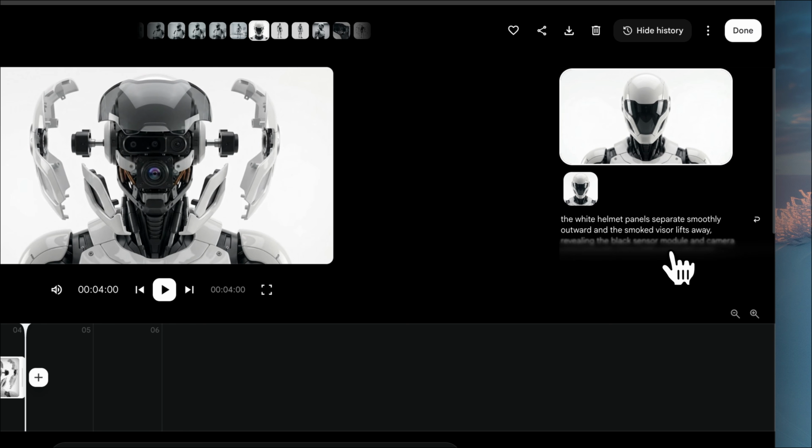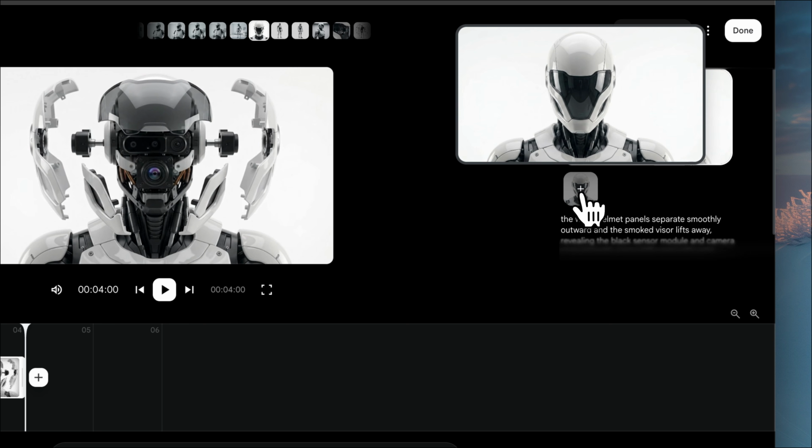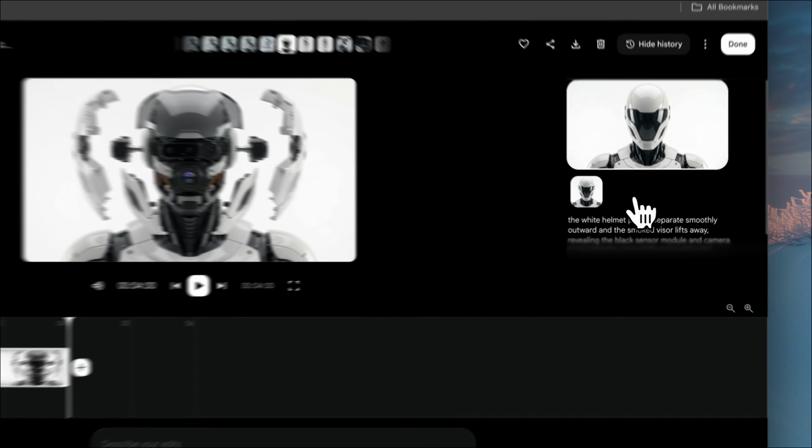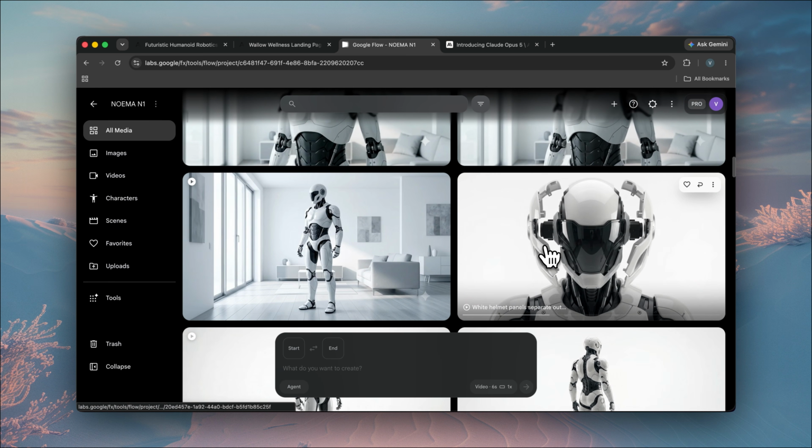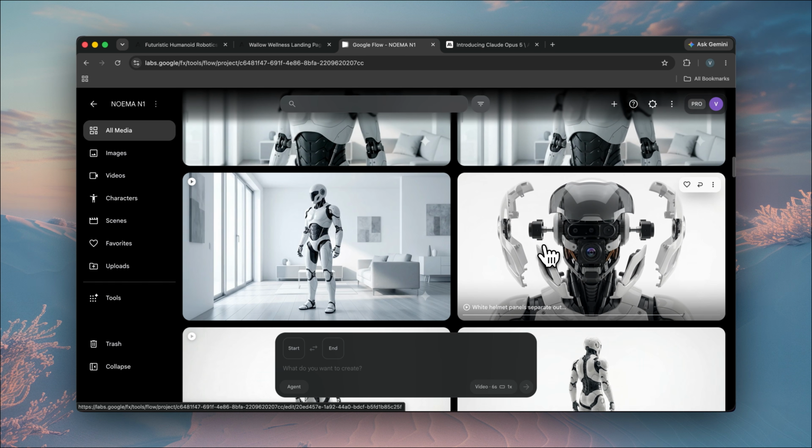And also make sure to add a reference image. Once you have created the style that you are looking for, then every time you want to create a shot or another asset, make sure to give it some reference to be sure that it's going to create the assets, the images, and the videos consistently. But it's AI, so it's always going to make some mistakes. So just make sure to verify.